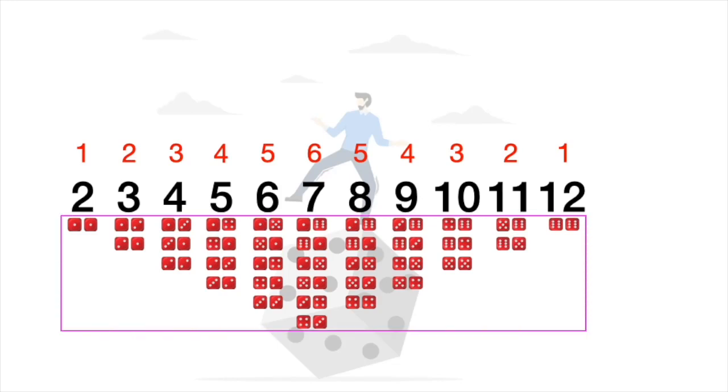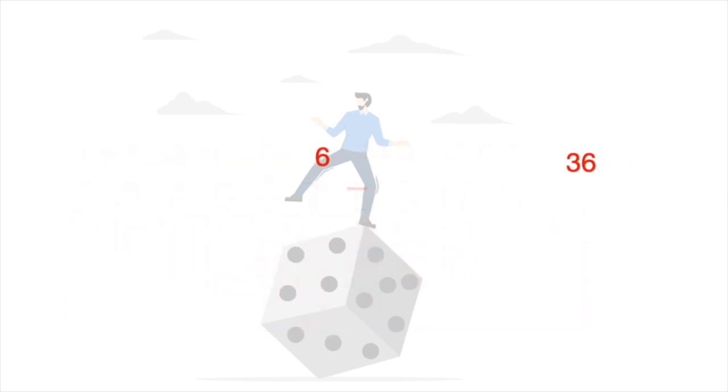Now, if we consider the ways to make a 7, that's 6 of the 36 combinations, or 1/6, which means on average, 16 2/3% of rolls will be 7s. So if 1 out of every 6 rolls is a 7, why isn't the average roll length 6? The answer is because of come-out rolls.